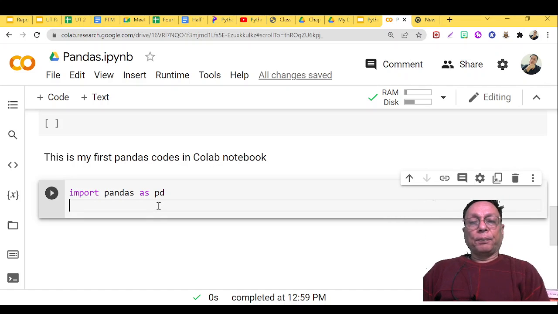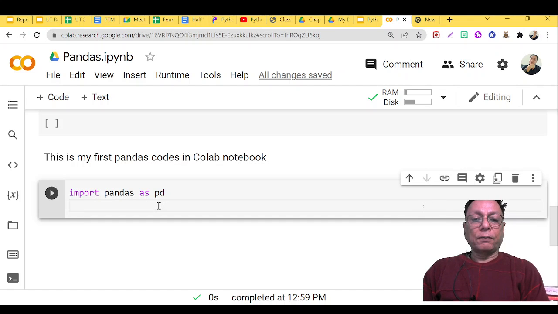In pandas, you must know that we will be working on series and data frames, and later on panels. Series and data frames are two types of collections of data. A series is a linear collection of data, whereas a data frame is a two-dimensional collection of data. Here, I'm going to create a series using a list. Whatever we had done in Python to create a list, the same I am going to apply here.